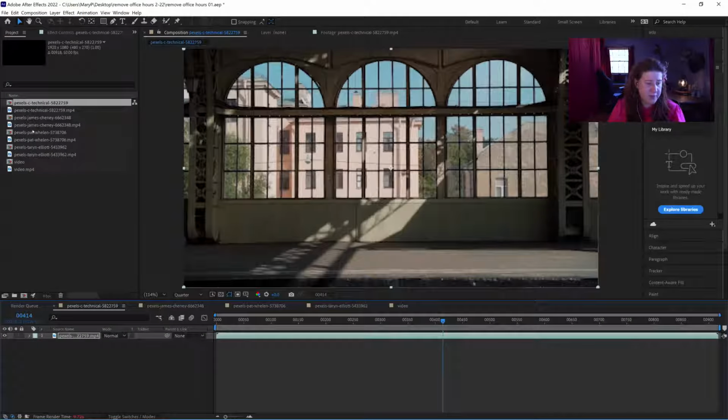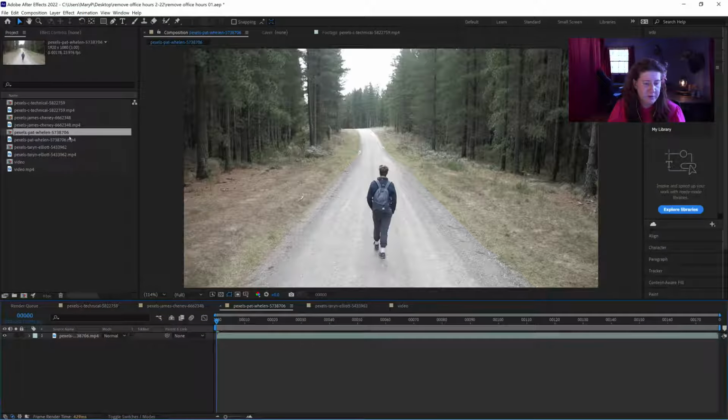Now, let's talk a little bit about what could be a successful remove. We talked about this remove, successful, and we talked about the technique for it. So let's talk about a simple remove and how to get that started.